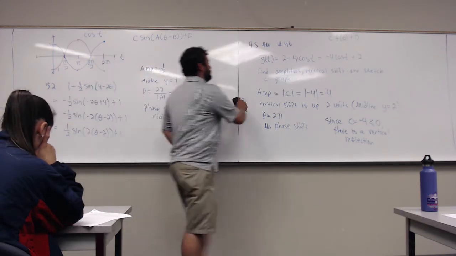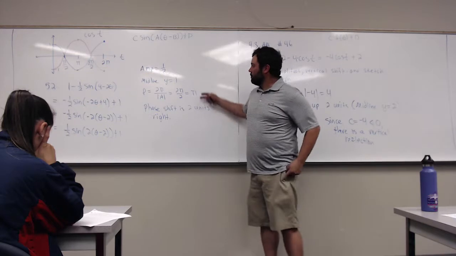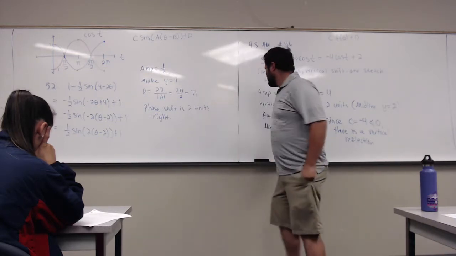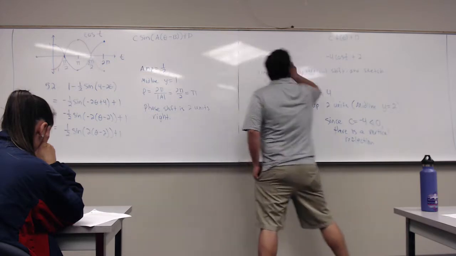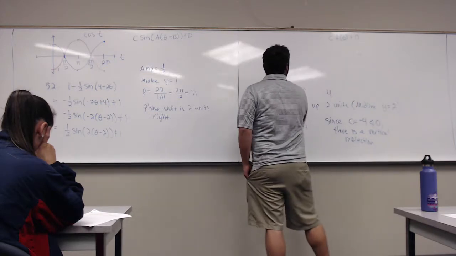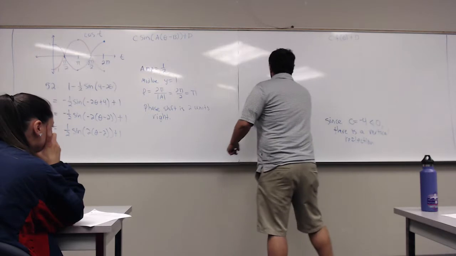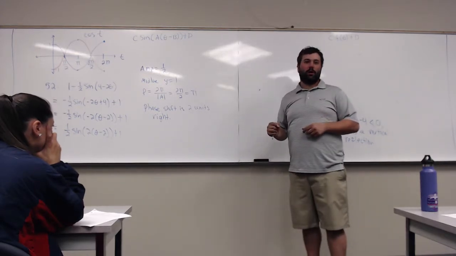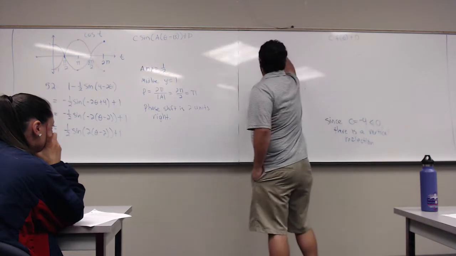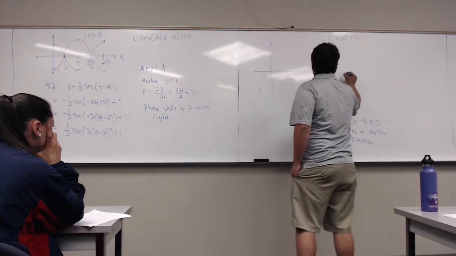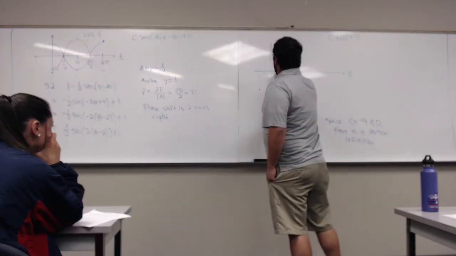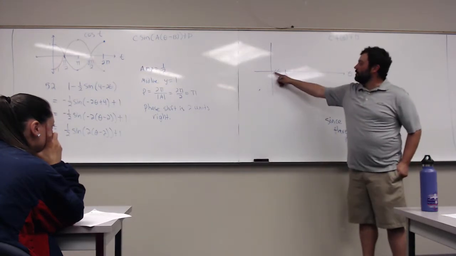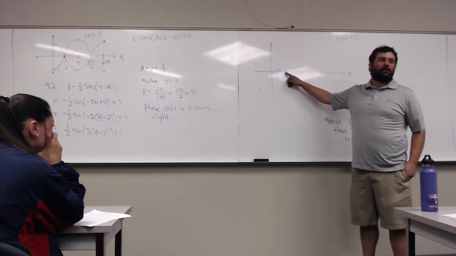Okay. So yeah, now you've got a mixture. Your period involves pi, but your phase shift doesn't. And I'm just going to be a cheater. I'm going to use a break in the graph to kind of ignore the difference. It's kind of hard to compare pi to a whole number increment like 1 or 2. So what I do when I graph this, and I'll let you do this, put a break in the graph. That basically says ignore this distance. We don't really care what it is.